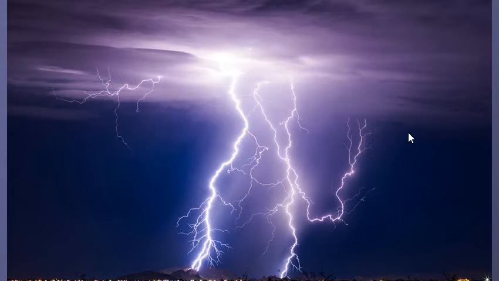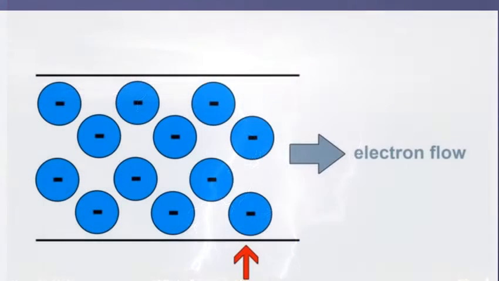In nature, we can see this, for example, in a storm, in lightning. The lightning is formed by millions of electrons jumping from the cloud to the ground. Okay, so this is one way we can see electricity in real life. Okay, so when we have a conductor, for example a wire made of copper, the electron flow is what we call current flow. This is what we call electricity.